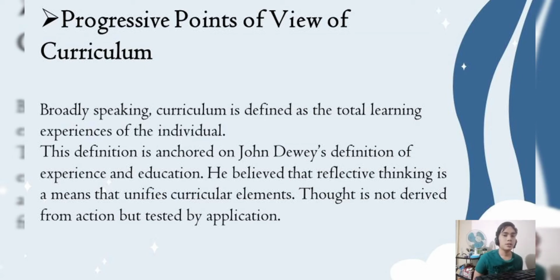So in these progressive points of view of the curriculum, it is more broad, because it is the total learning experience of the individual, and this can be seen in reflective thinking, where you look deep into yourself and see what you have learned, what has changed, and how you became a better person for it. You reflect on where you learned, so that it can bring about change, or better knowledge, or new information from old information.